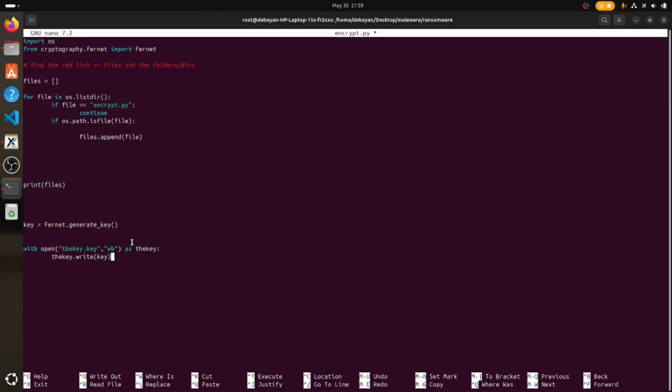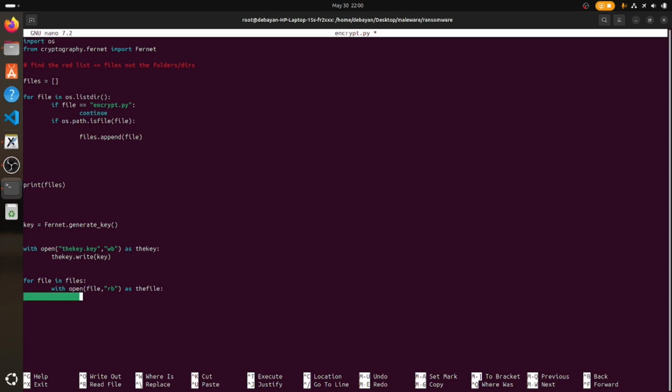Now for file in files, this files. First thing, with open, open the file. Which mode? Read binary mode, read the file as file. Got it?